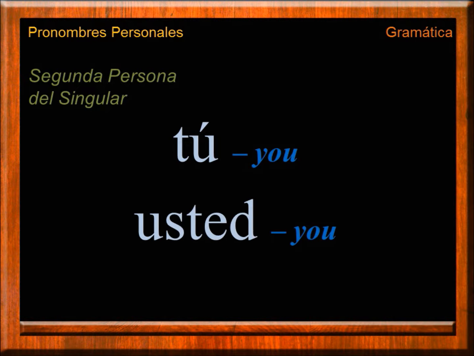Usted. Just like English used to distinguish between you and thou a long time ago, in Spanish there are two different pronouns which mean you, tú and usted. Tú is an informal or familiar way of addressing a person and should be used among people who know each other outside of formal situations. Classmates, siblings, and friends are all examples of people who would address each other with tú.